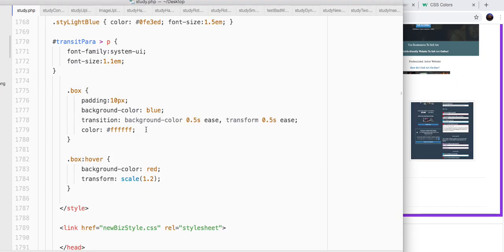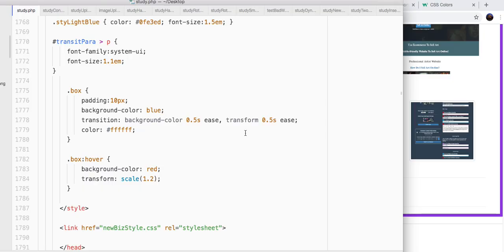Then the transition is background color, and I want it for 0.5 seconds, or should I say milliseconds. I want you to ease in. Then you're going to say transform it to 5. So the background will give you the easing in, and this will give you the transform, the stuff that makes it grow.